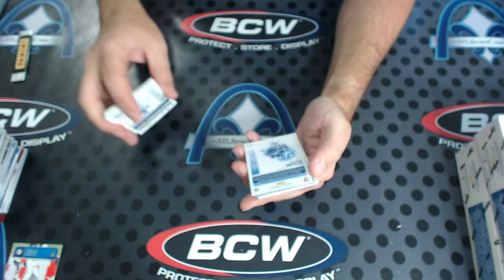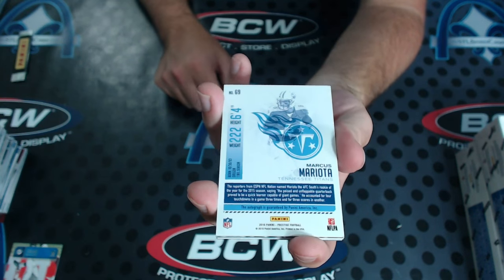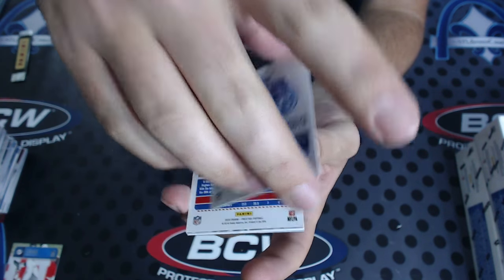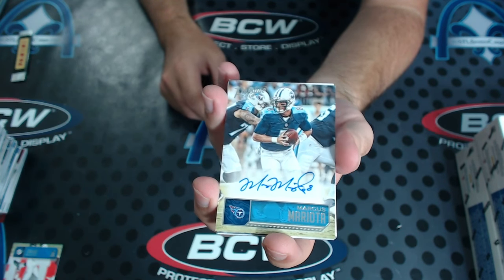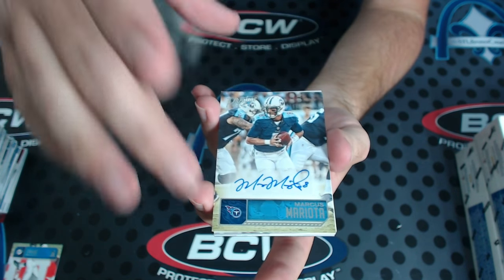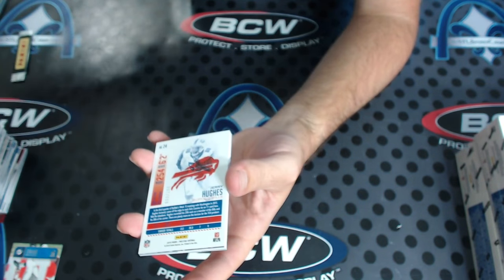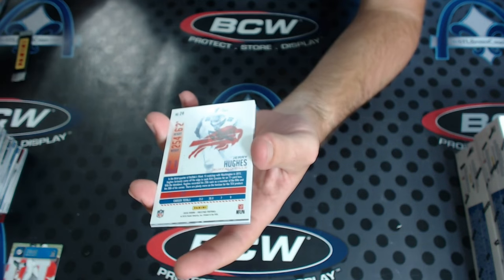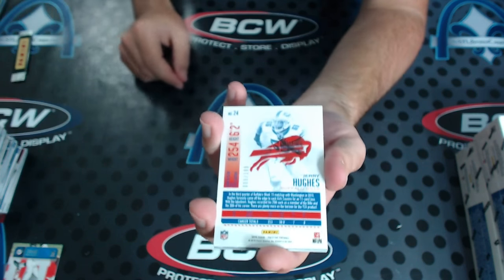Next, uh-oh. Is it a short print base? Or has this thing got ink on it? Uh-oh. Marcus Mariota for Tennessee. Boom. For the Titans. Allen. We've hit a Wentz. A Lynch, a Mariota.